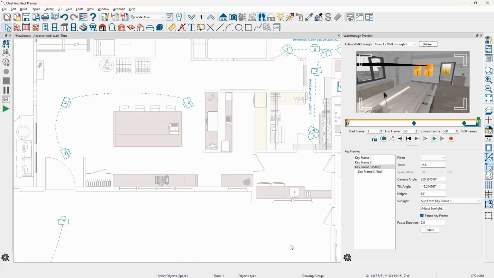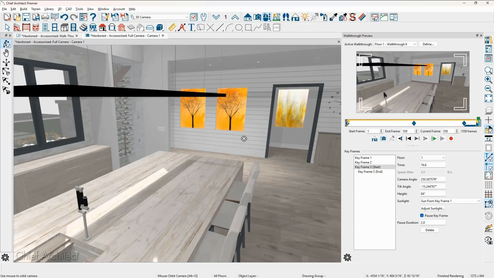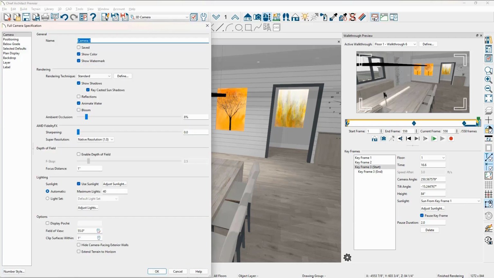As I mentioned, when you're creating your walkthrough, you want to dial in all of your render settings. You can click on these keyframes, and right now I'm on keyframe number 3. You see the preview up here, and if I use the tool, I'll mouse over this so you can see it, create a camera view from the current preview frame. Let me go ahead and click on that. The camera view is created. It matches the scene. You see the preview panel, you see the 3D scene, and now I can go in and modify this scene and then transfer any information that I find valuable in here underneath the tool called Edit Active View.